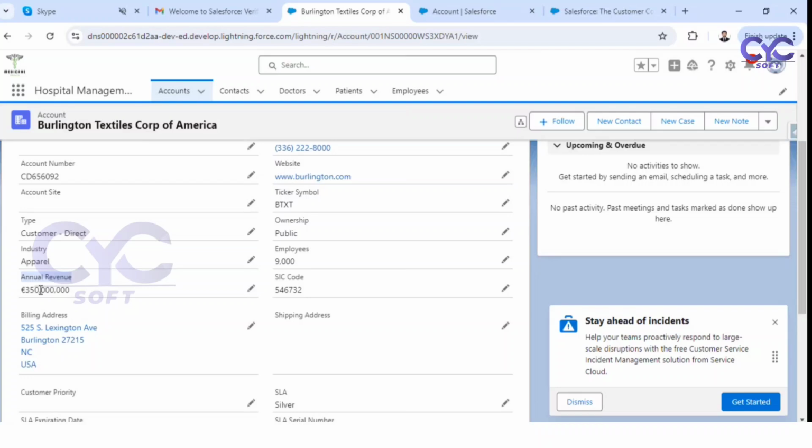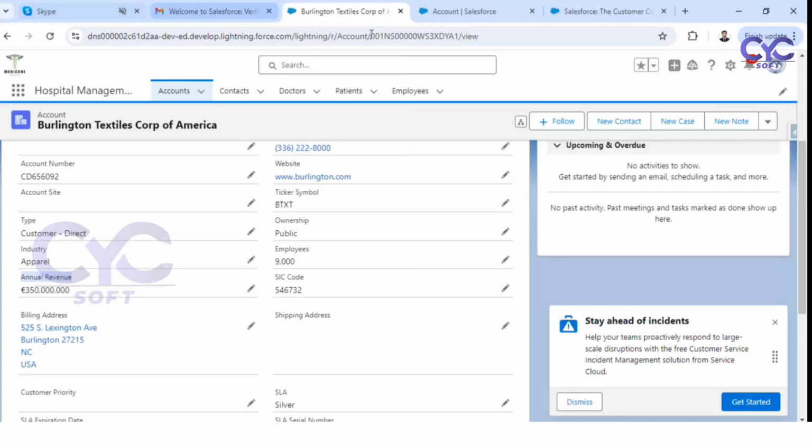You give some expression, and based on that expression it calculates. A formula field cannot be edited by admins or developers. These fields will be recalculated upon updating the record.